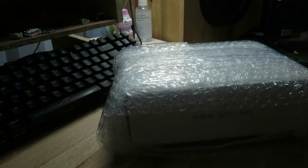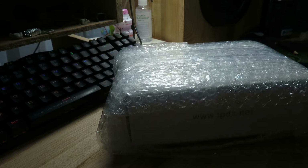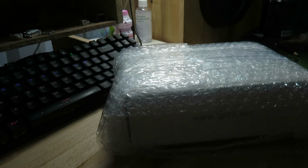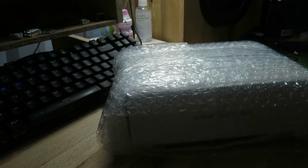I wish I could get my hands on one of those because of the Nichicon and the Wima capacitors, but hey, the successor is here, the E30. Yes, that's right. Instead of diarrhea, it's now elephant. I just chose the most random words. Why did I choose that?